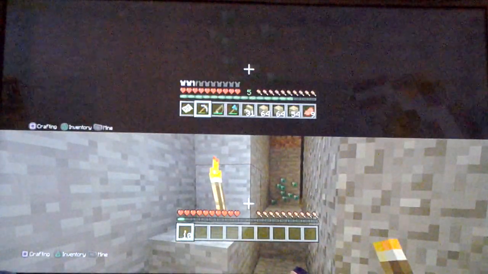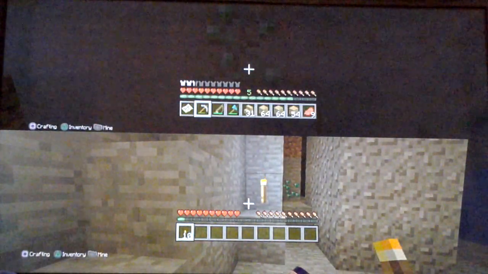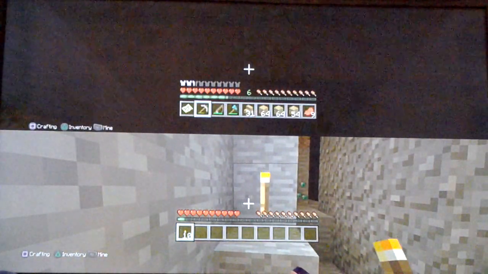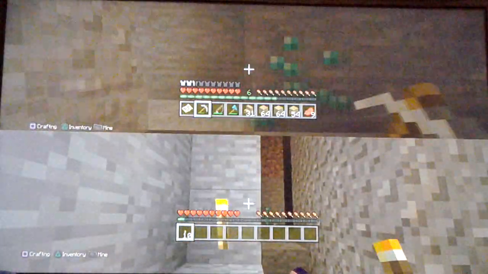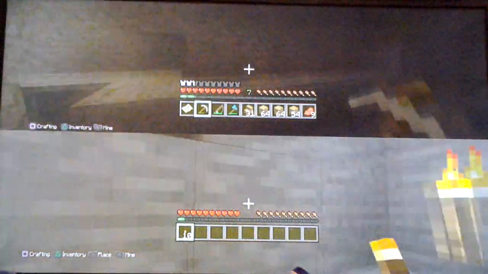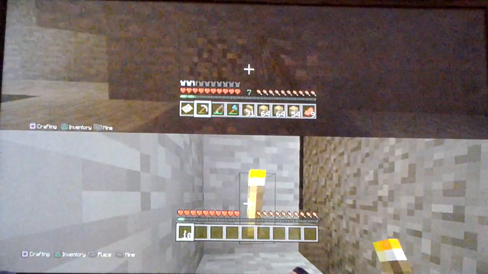Yep, I found an emerald right here. Don't put a torch. And yep, there's another one. And there's another one. And I think my brother just found one. You found another one. Thank you. And you found iron too. So yeah, guys. Oops, my brother broke it.